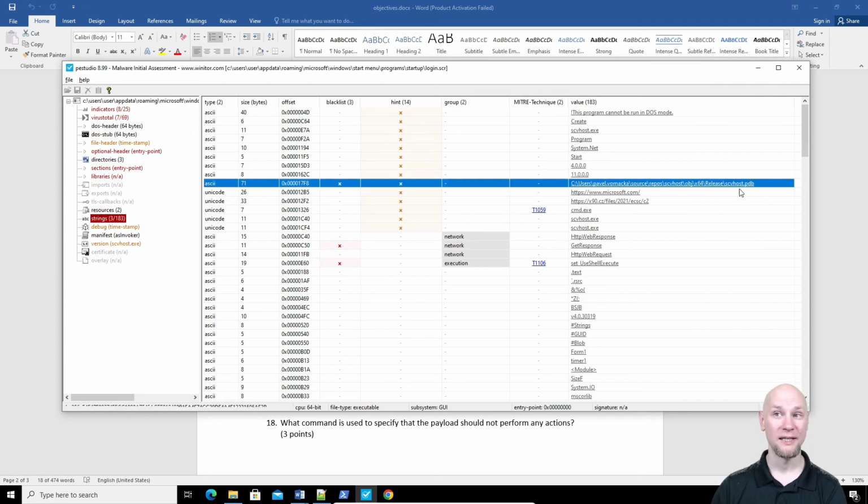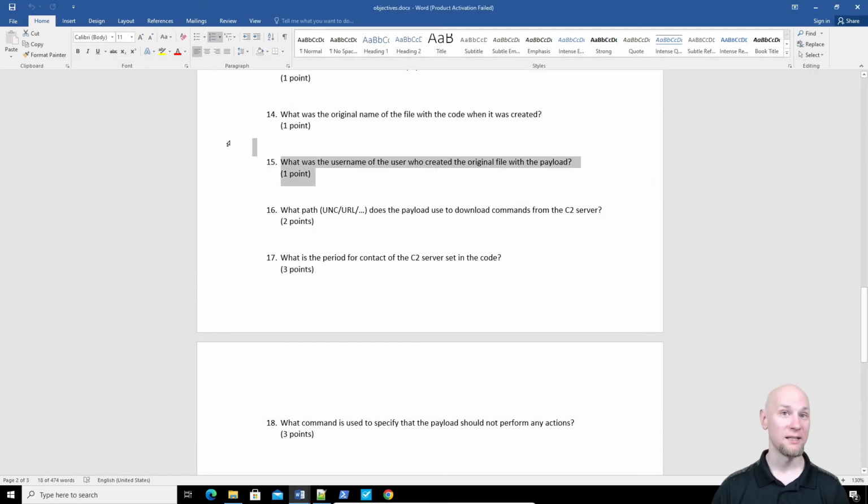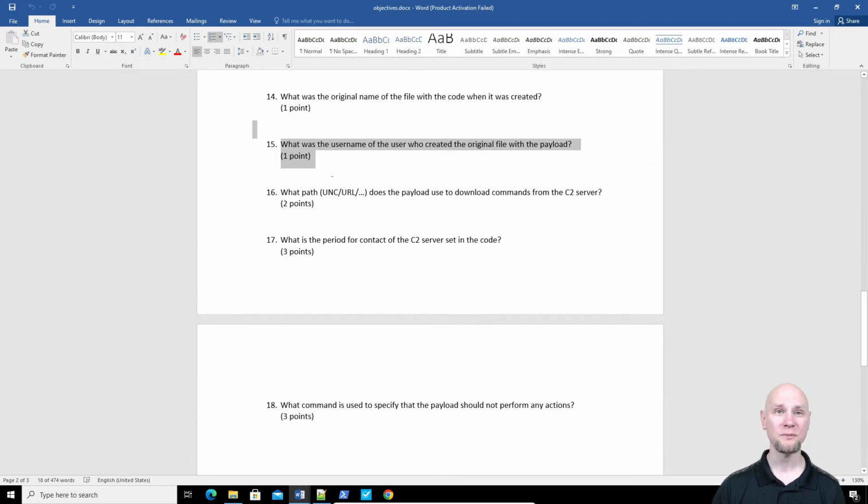Because, and we can see it here, the path to the PDB is embedded in the executable. So in this instance, the user account name was Pavel.Vomacka. So someone called Pavel Vomacka was potentially the author of this malware.